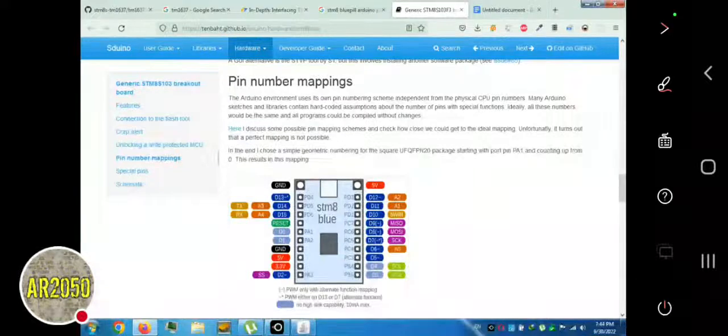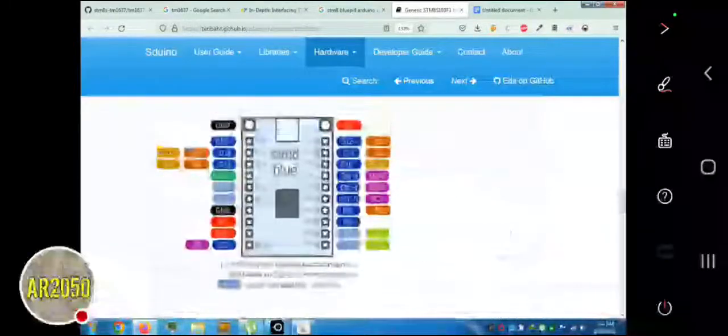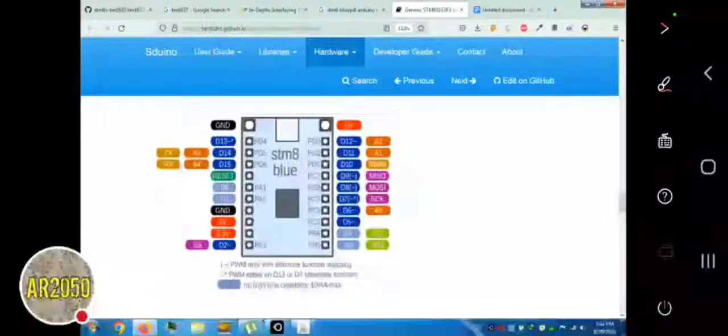How about using these? These are the analog pins, so I would not go for that. This one is for programming, I would not go with that either. This one is for I2C, so no option. These are the UART pins, so not that. And what we have left are D0 and D1. I think these two pins would work.